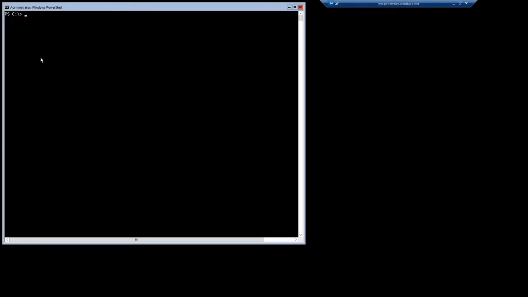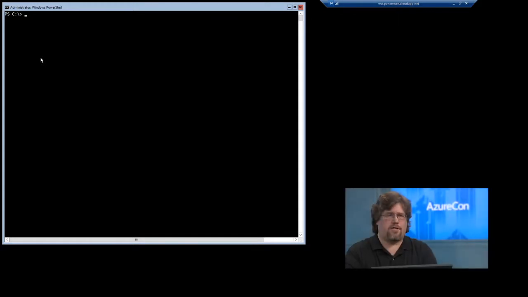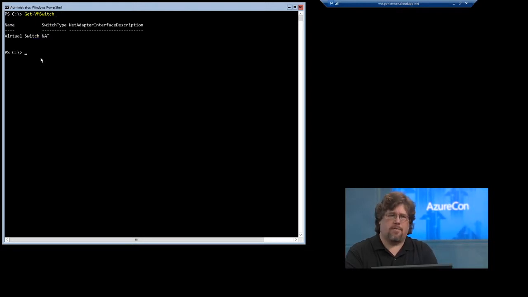The image that was provided by Microsoft already has a virtual switch available. And if I use the PowerShell command Get-VMSwitch, I can see what its name is. This is something I will need to create my own container. So at this point, I can also check to see if there are any containers already created. And I can do that with the Get-Container command.